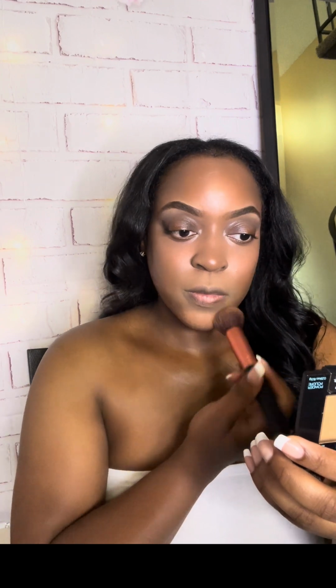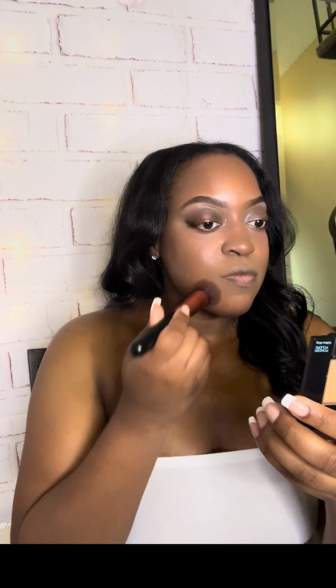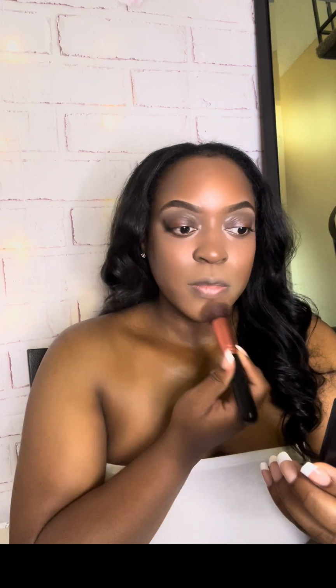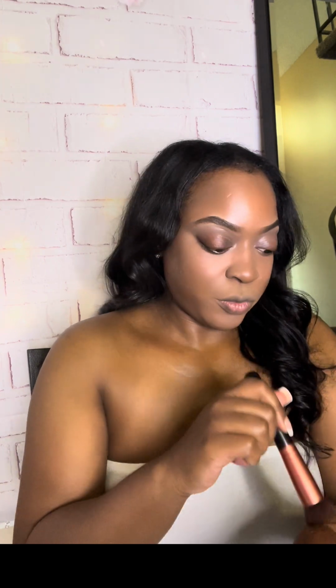So I'm going in the center of my face with LA Girl Pro Concealer in Almond, and it's not too light. Like I always say, I like to have it in a good shade. So this is me just placing it all over, and I went back and added a little more because this is once again a full coverage routine, so I want to make sure I'm getting it all in.